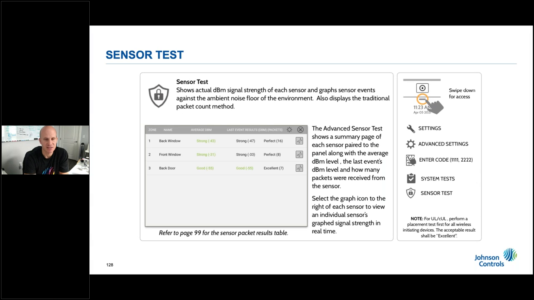The sensor test, again, we talked about this earlier, but this is a really powerful test. The first thing I'll ask anytime somebody asks me, hey, I have a sensor problem, what do you suggest? My number one answer will be, what does the sensor test say? What does the sensor test show you? Nine times out of 10, they never looked at it. They don't know. And this is just a really great tool once you know how to use it.